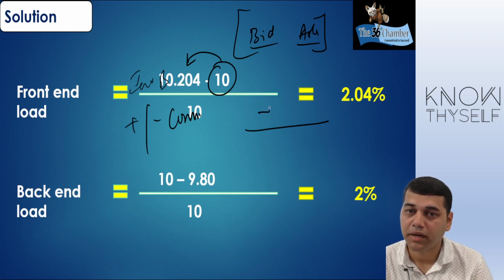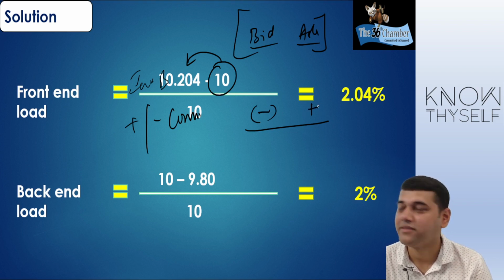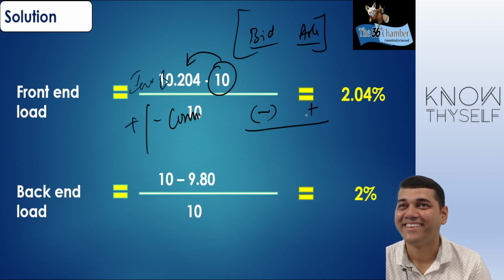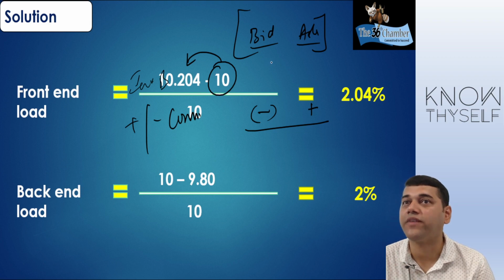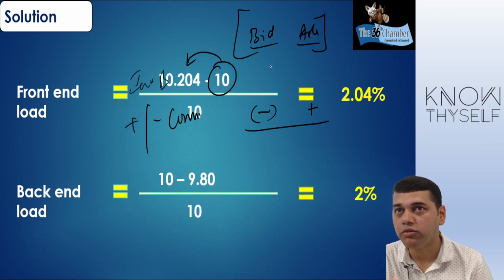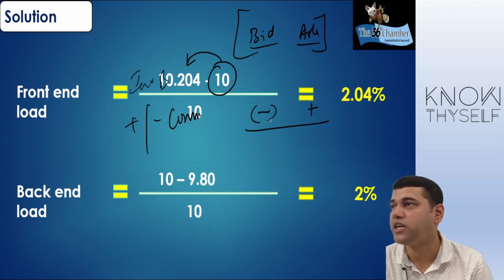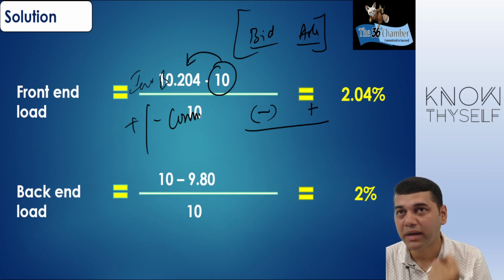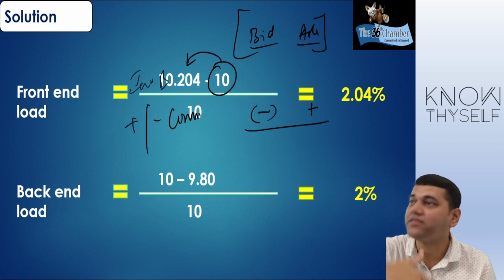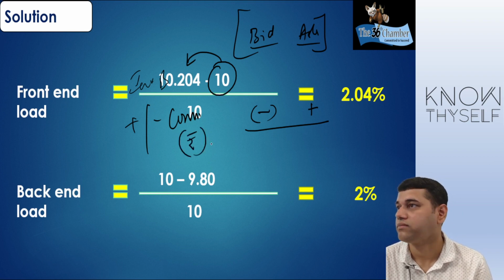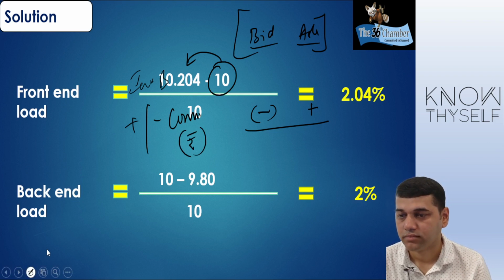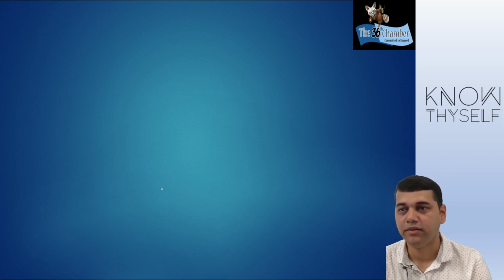Bid, you are going to minus. Ask, plus. Yes, correct. Because when this is the bid price, you think in terms of cash. You are going to buy the dollar at this price and pay the cash. When you pay the cash, you deduct your commission and pay. In case of ask, ask is the price at which you are buying dollars. When you buy the dollars, the bank receives cash. Then I say, give me cash plus commission, because commission is always in terms of rupee. Okay, we'll move on to the next question.